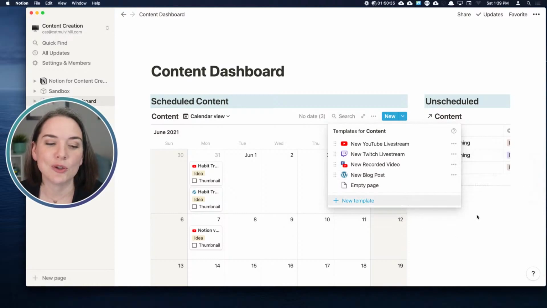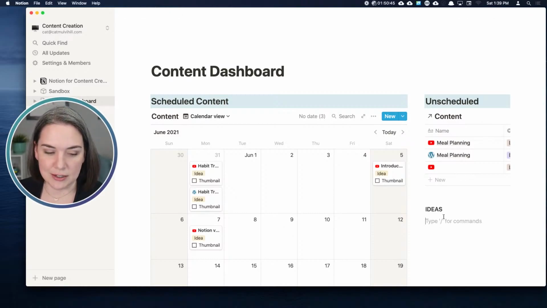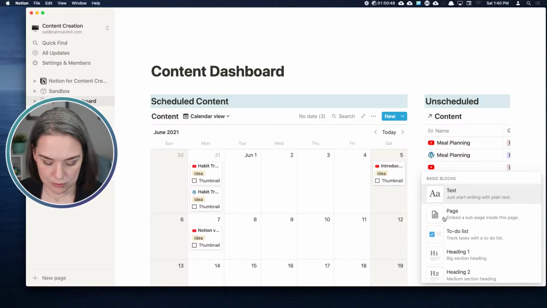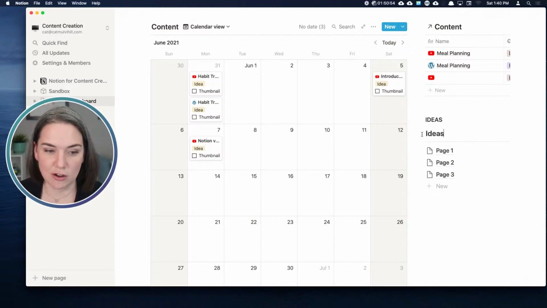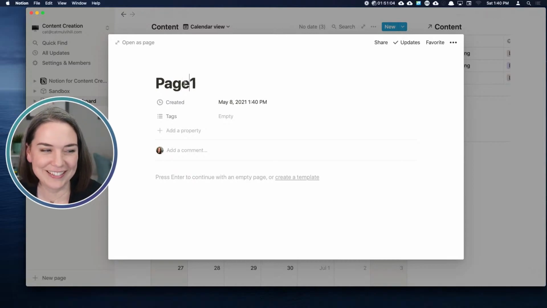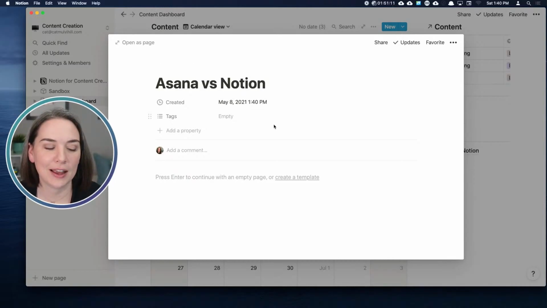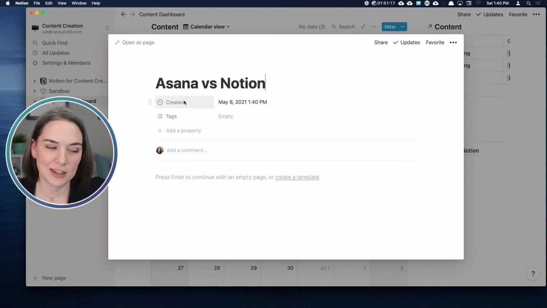But if you wanted to say have a second ideas database, maybe just off to the side here, I can actually just say I want to create a new, I start to write like a list, and this is a brand new one, it's not content. Maybe this one is just called ideas. I could do this, and maybe one of my ideas is, just to go on that other example, this really doesn't want to delete. Maybe I want to say Asana versus Notion as an idea that I have. Then what I can do here is, right now there's only two properties. When you create a list, they usually have the created tag and then just a tag.